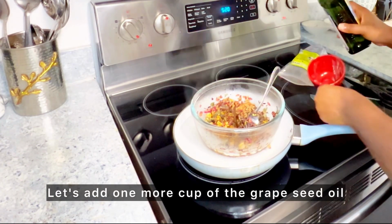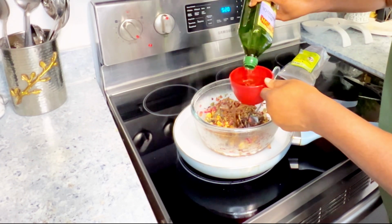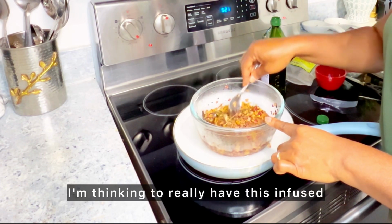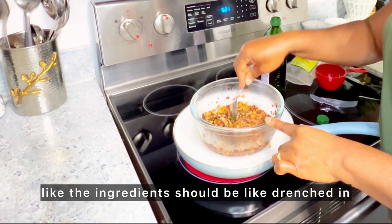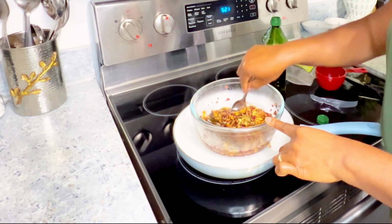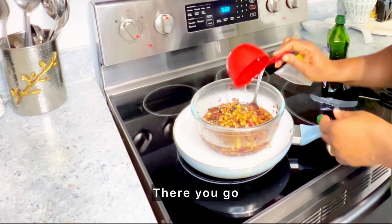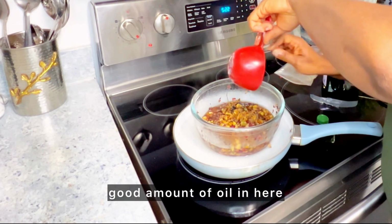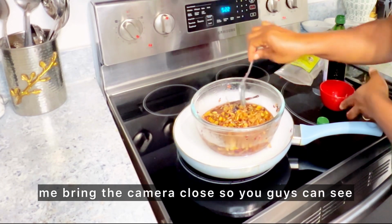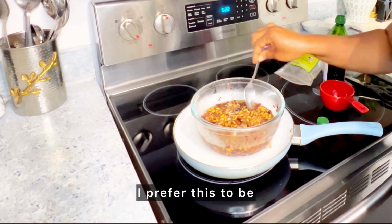Let's add 1 more cup of the grapeseed oil. It's a lot of ingredients. I'm thinking to really have this infused, the ingredients should be drenched in oil. That's what I'm thinking. There you go. This is a good amount of oil in here. The ingredients are fully covered up. Let me bring the camera close so you guys can see. This is how I prefer this to be.